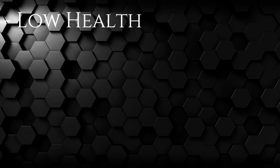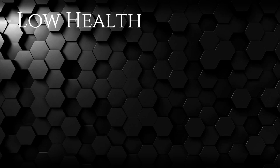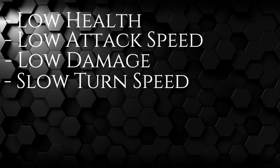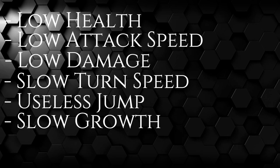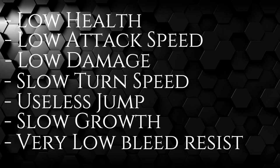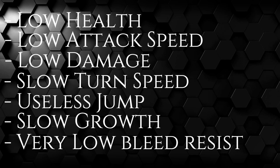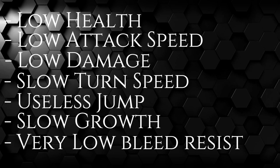It has pathetic health at 1300 HP — only 100 more than a Yuta. They have low attack speed, high bite force but since it's so light it doesn't really matter. Slow turn speed, pretty useless jump, and it grows slower than Mayas, which are superior in every single way. Almost non-existent bleed resistance, and since Pachys don't deal bleed themselves, if you get hit you either die immediately or bleed to death faster than you lose stamina while swimming. And speaking of swimming, they are allergic to water.